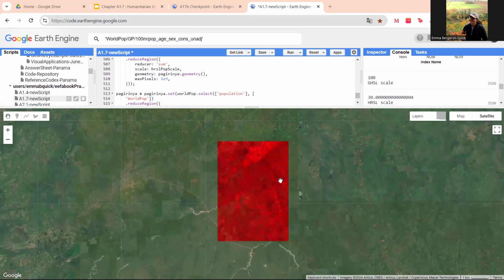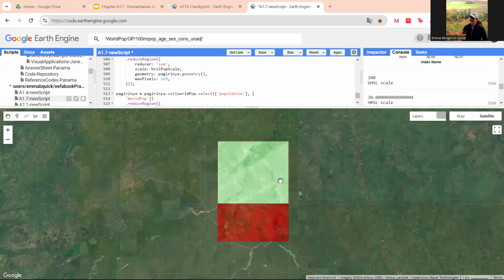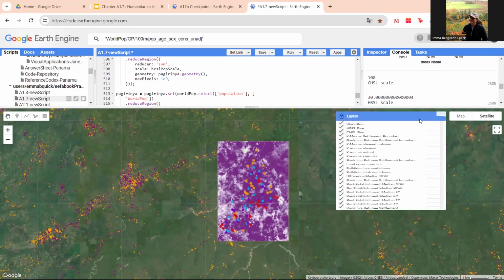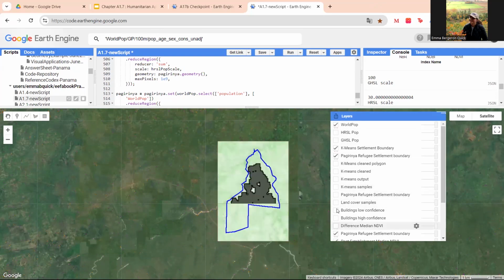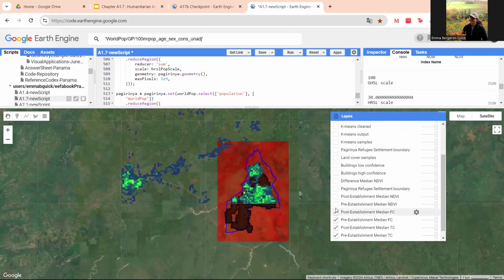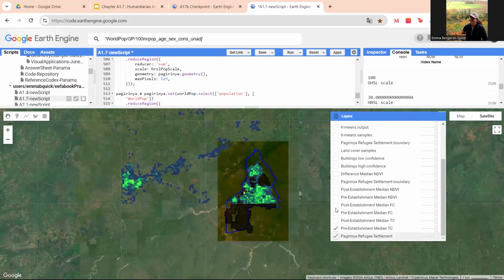Because earlier in section 3, we were comparing the different boundaries, determining whether or not one boundary was encapsulating more information than the other, or if the k-means boundary was good at separating the settlement from other things that are found outside. So let's see, for example, if we look at world population data, and then we look at our two boundaries. I'm just going to take away this information. And this is just things that you can do on your own time, but I'm just going to look at it.